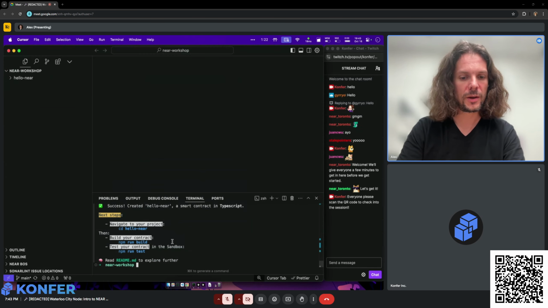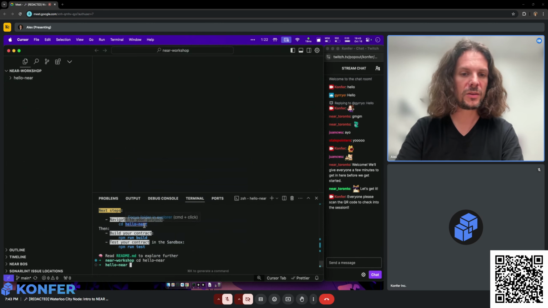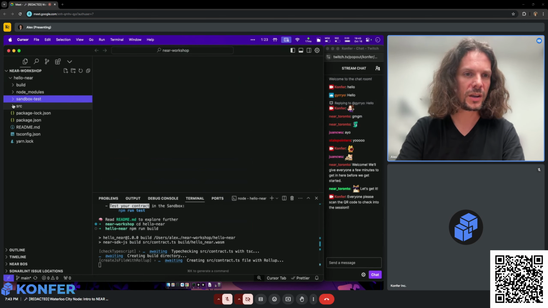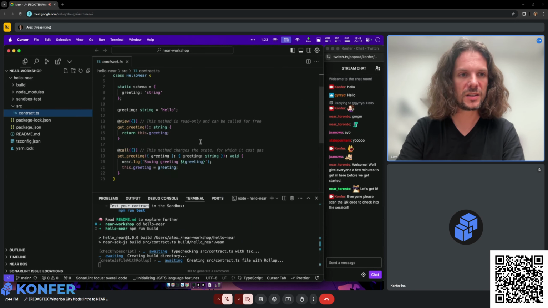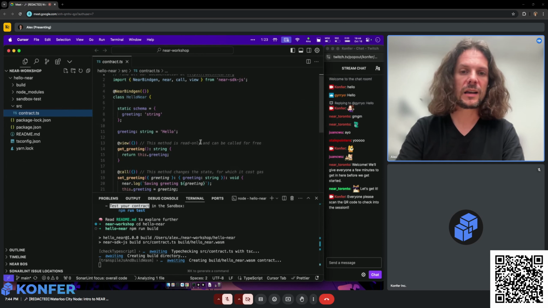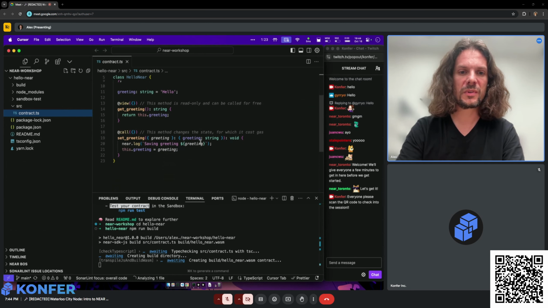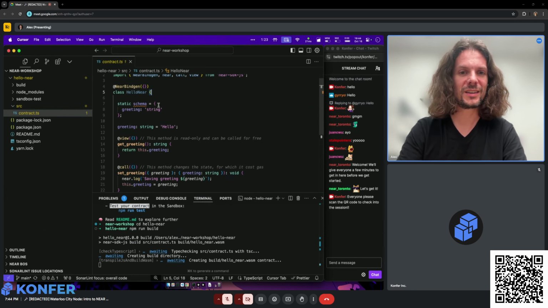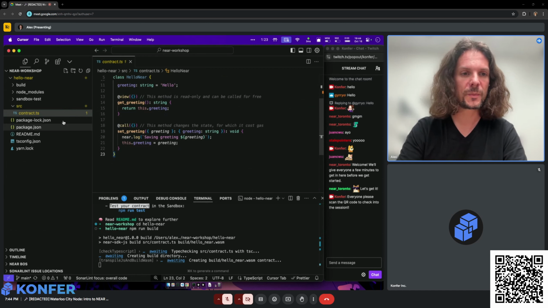So we're just gonna follow the instructions, go to the hello NEAR project and run npm run build and run test to make sure everything is nice. And while this stuff is running, let me go ahead and explore. We have here a source folder. We have a file called contract.ts. And we can see this is pretty much all the source code for our smart contract. And as you can see, it's very familiar, if you are used to seeing TypeScript before, right? Very simple stuff. It works.